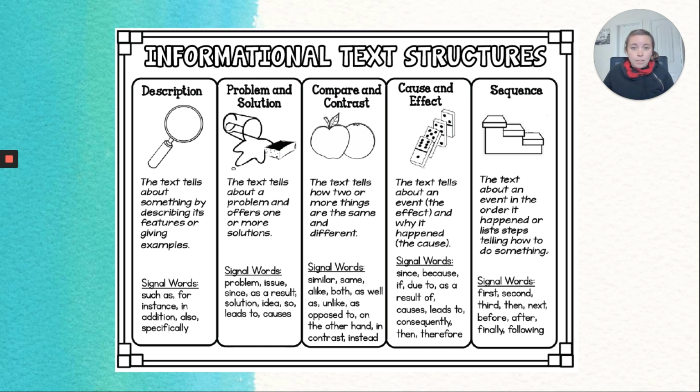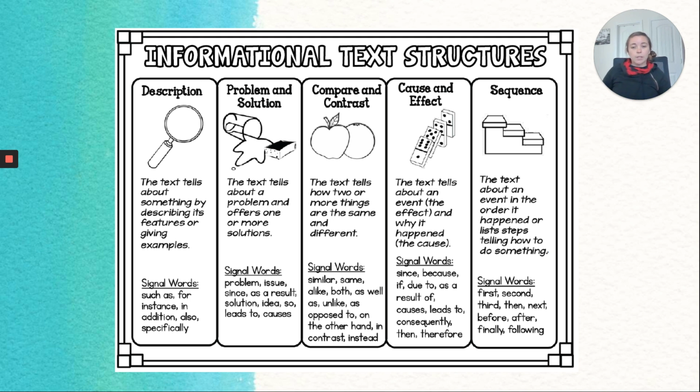After that, you guys learned cause and effect. Cause and effect tells about an effect, an event, and why that event happened, which is the cause. Remember that key word I gave you guys was because. Because gives you the cause of something. Our little picture of dominoes there, if one thing happens, it can cause another, which can cause another. So oftentimes there's more than one cause and effect. Signal words: since, due to, as a result, the causes, therefore.